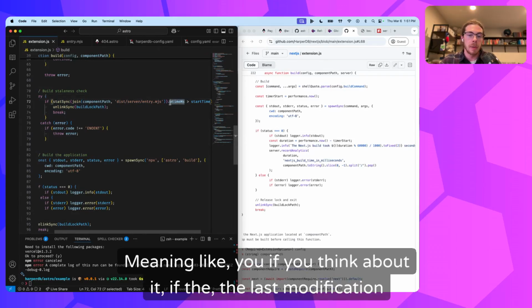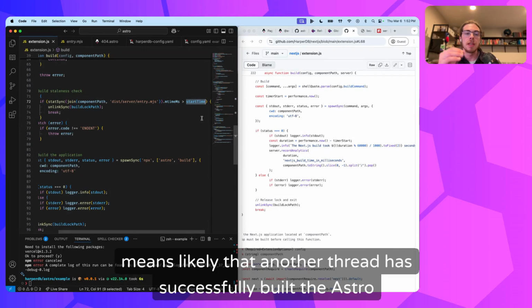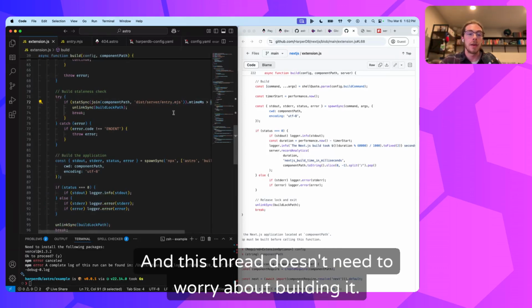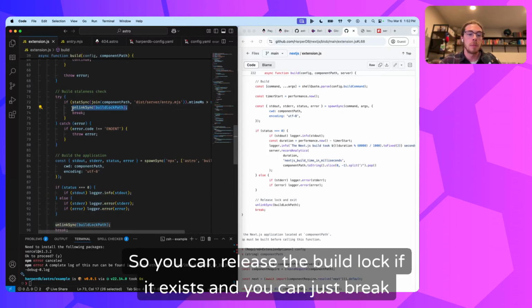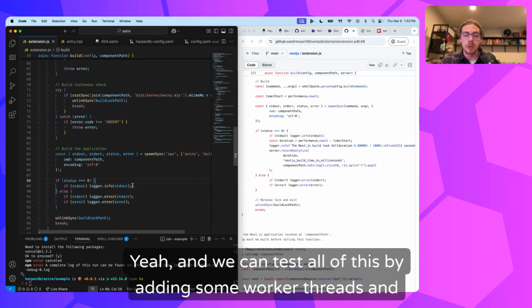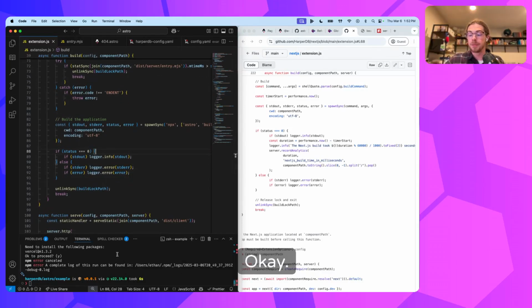If you think about it, if the last modification time of the entry is greater than the start time of this process, that likely means another thread has successfully built the Astro application, and this thread doesn't need to worry about building it. So you can release the build lock if it exists, and you can just break out. And we can test all of this by adding some worker threads and seeing how it works.